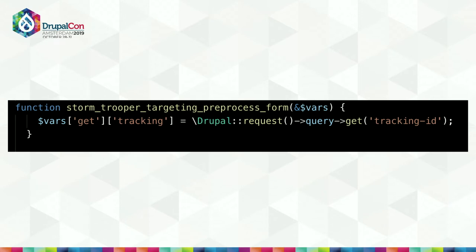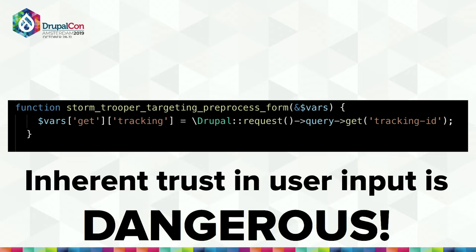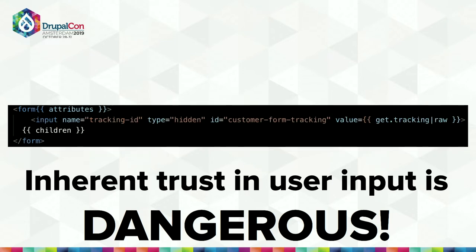And so what our module does here is it says, I'm just going to take whatever is in that query string and assign it to a variable to then output into my theme. As a developer, you might not think that that's that bad of a thing, right? Because you know that your front-end developer is smart and they're going to be taking care and sanitizing the data that comes in. But this is dangerous, don't ever trust anything coming in. Sanitize it the moment it comes through the doors. Because what you don't know is if your front-end developer doesn't know that that's not sanitized, they're just going to use it, right? They're just going to say, hey, whatever's there, just output it.